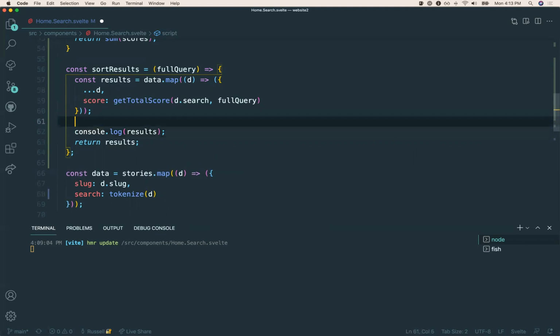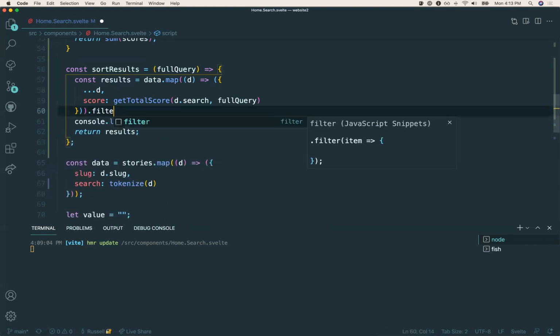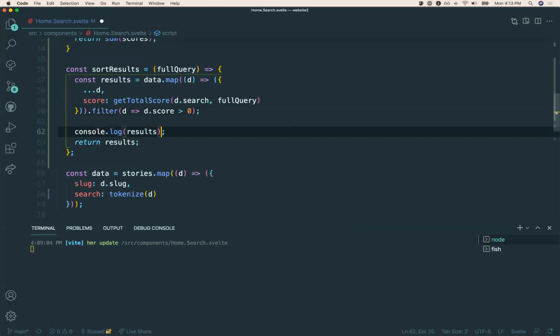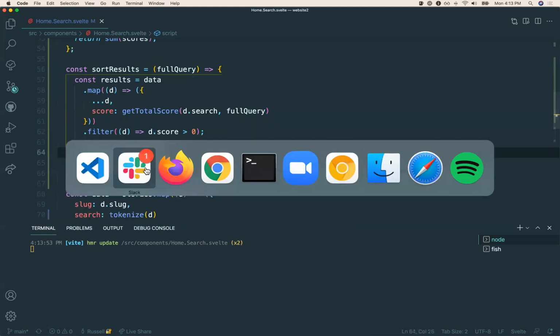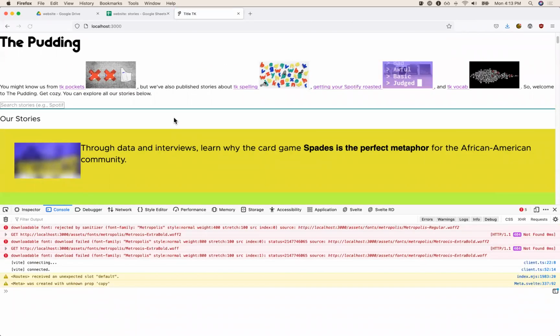So let me just do that, results dot filter, score greater than 0. Nervous. No error off the bat, so that's good. Okay, nice.